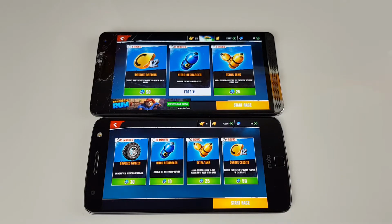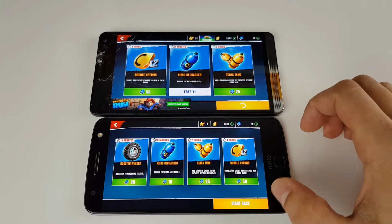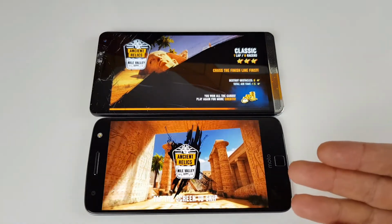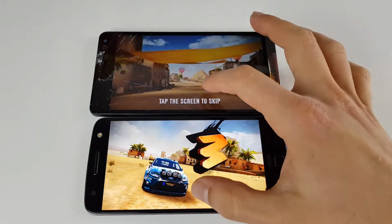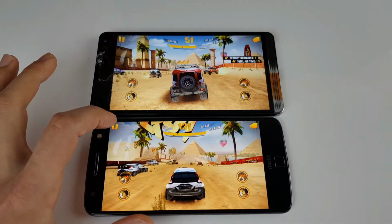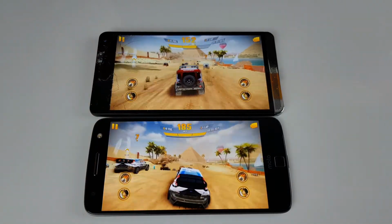Okay guys, so let's see how both of these perform on the same track, Ancient Relics. So let's start both of them. I'm not gonna touch anything, so I'm gonna just let it run so you can see what kind of difference we have in terms of performance, guys. So check this out, this one loaded way faster, but let me start both of them. The sound is coming out from the HP, by the way. Okay, I'm gonna pause this so you can equalize them. Okay, they're more or less equal at the moment.